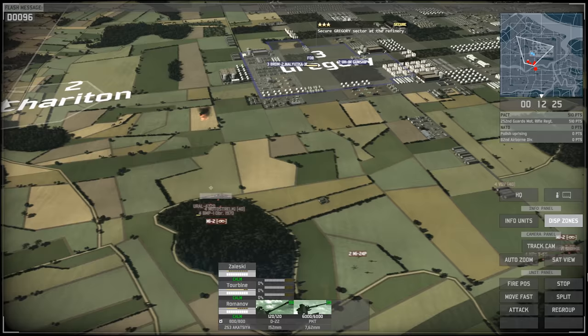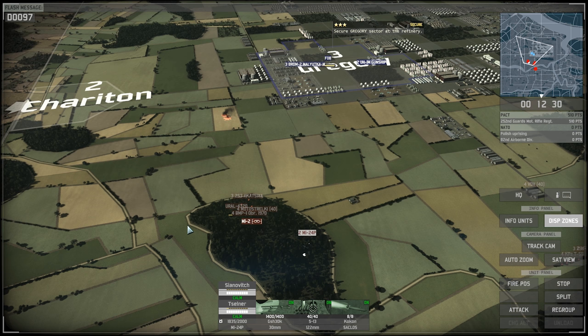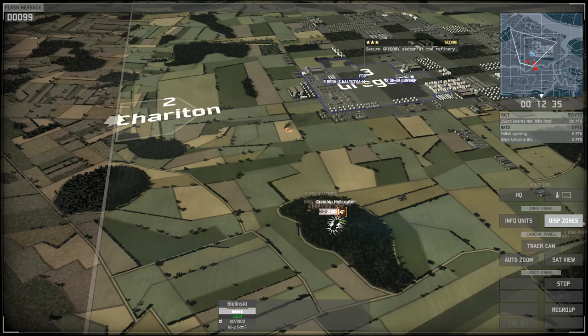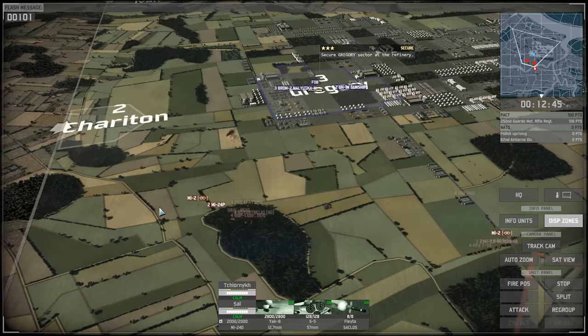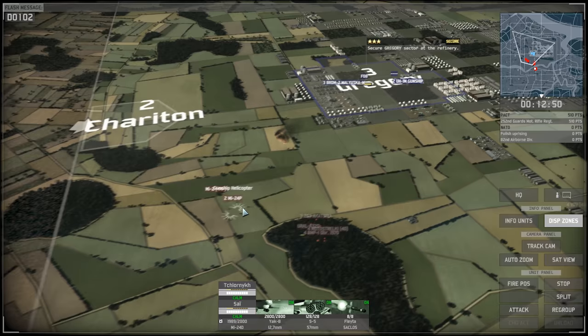All right, we're going to take those guys out. Oh, wait. No. Whew, that was a close call. I almost forgot, I cannot use artillery inside the refinery. The question is whether or not, even though I aimed in there, I didn't fire in there. So I'm wondering if I'll still get that side objective for not actually firing.